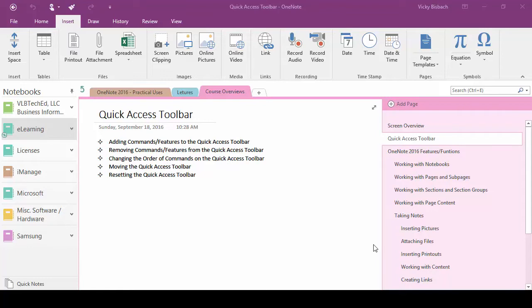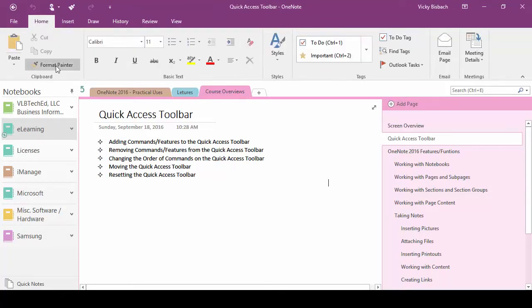By default, the Quick Access Toolbar includes back, undo, and touch mouse mode if you have a touch screen. What this means is that you can actually use the commands on the Quick Access Toolbar from anywhere. So for instance, I have the paintbrush feature on the Quick Access Toolbar, which means I don't have to be on the Home tab to use the paintbrush formatter.